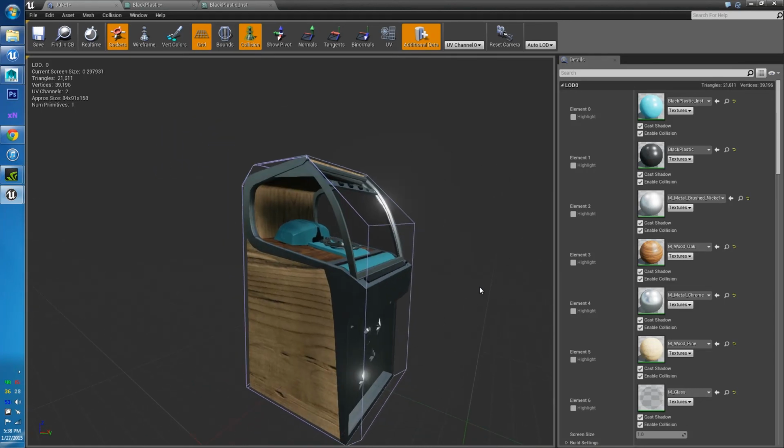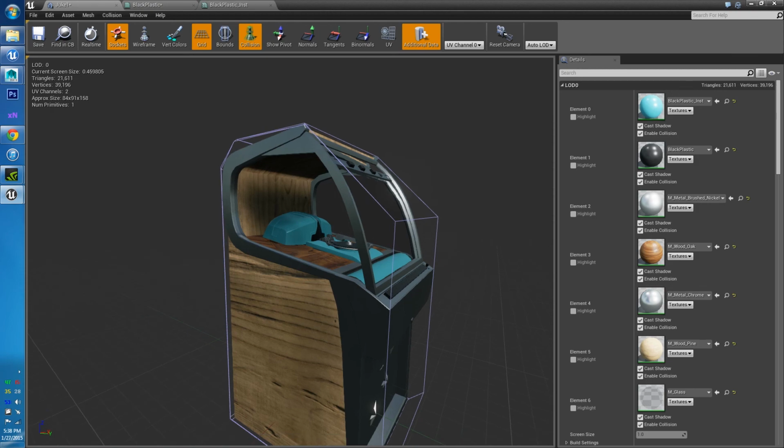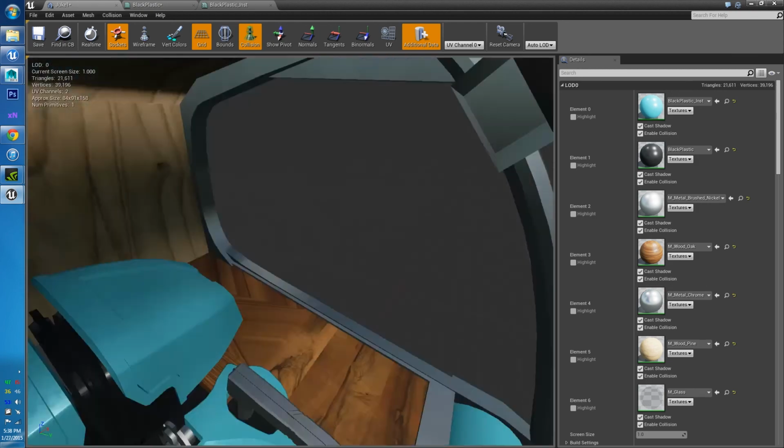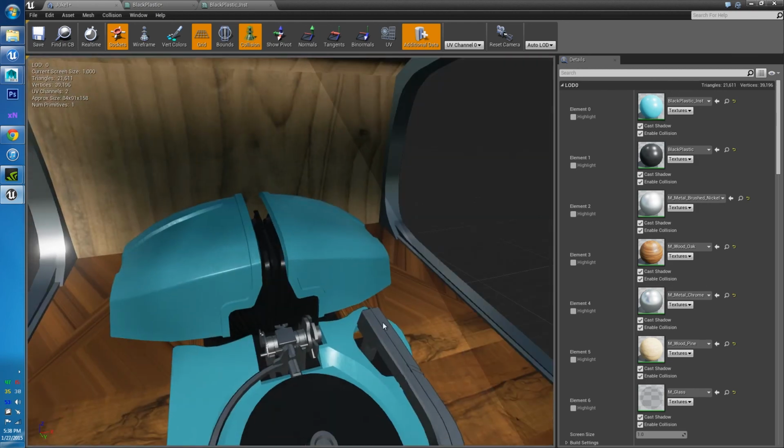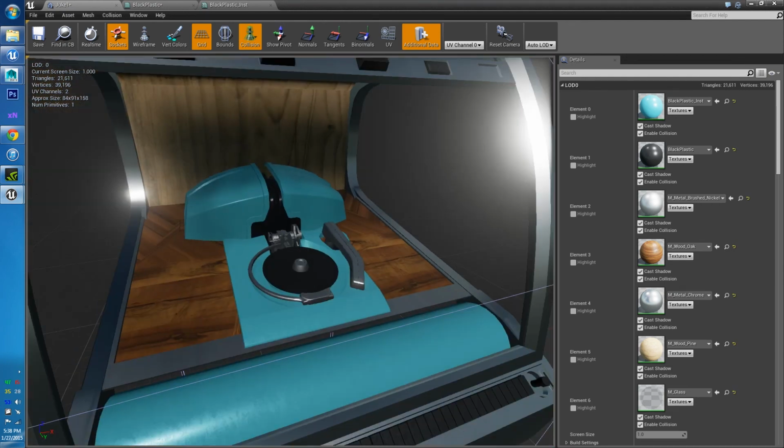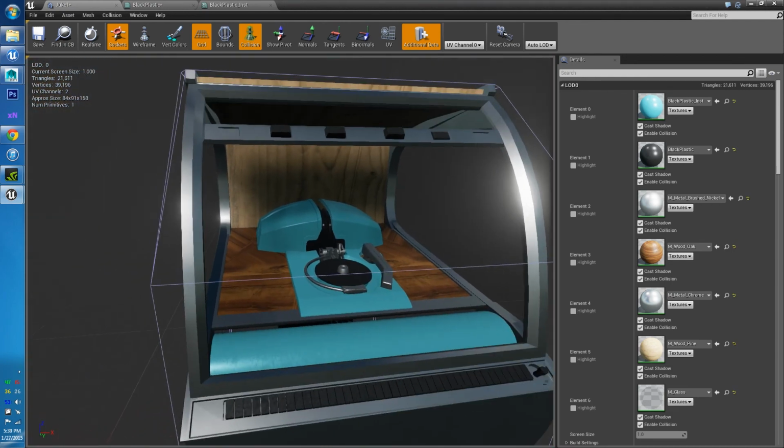So what I want you guys to do is to have an object which you're proud of. It can be something from the past, or it could be something that you want to create right now. But what I'm looking for is for it to have two things. The first thing is animation capable objects. So like there are parts of this jukebox that could definitely be animated. They're not yet, but they definitely could be. So your object is going to have to be animatable, because we're going to do that later on.